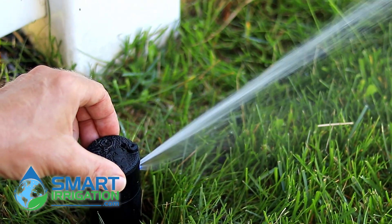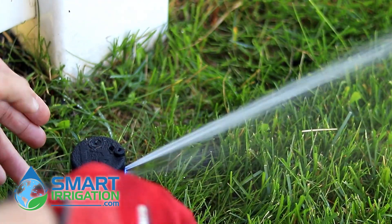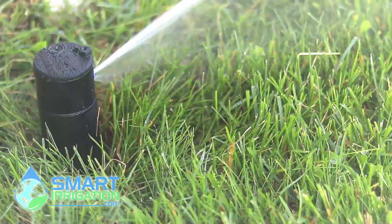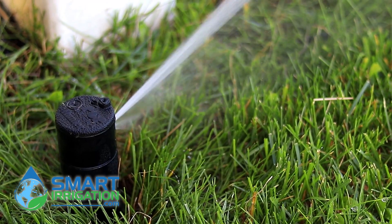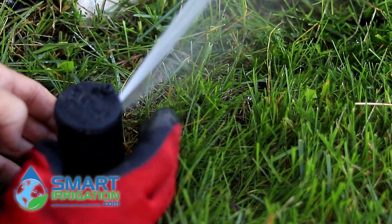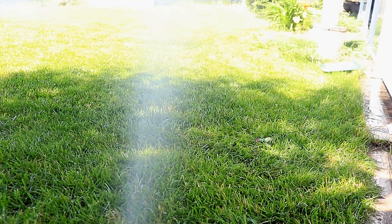I want it to go basically 90 degrees in this direction. Now the official way is to remove the cartridge, dig it up, turn the cartridge, and then retighten it into the case, but we're going to show you the quicker unofficial way which works and we've been doing it for decades without any problems. We grab the base below the turret and we rotate, just like a spray head.